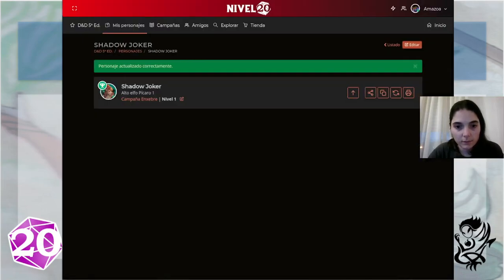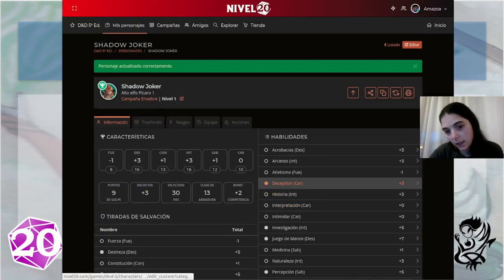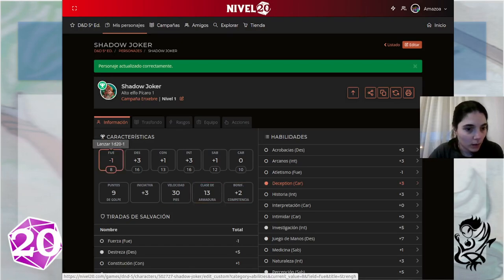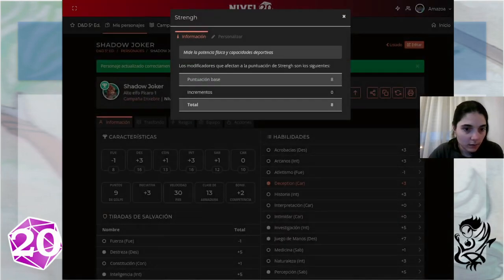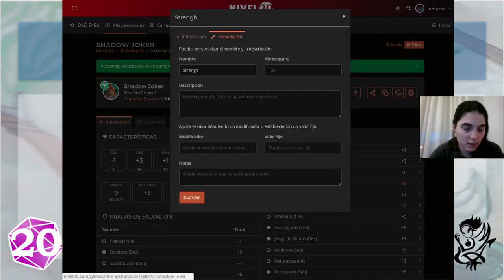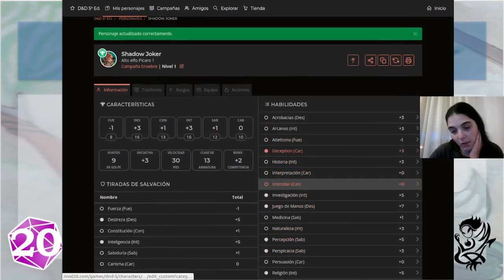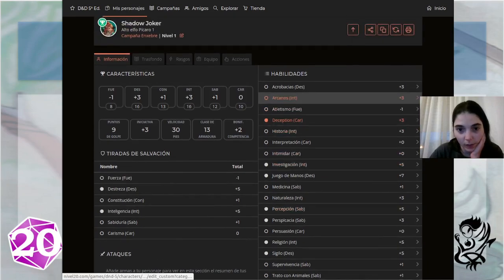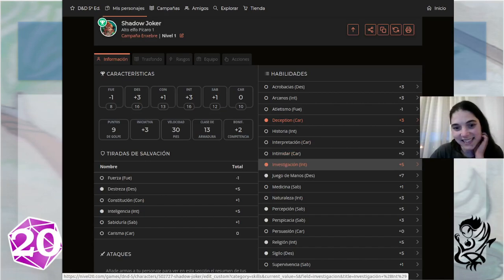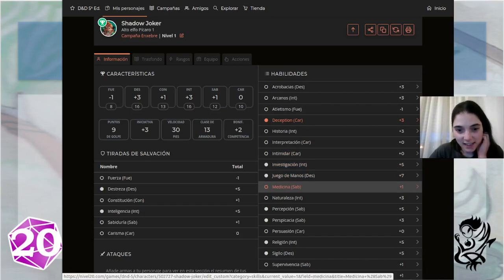So we can add it here, and we can see the name in English. Here I don't know why it didn't appear, but it's changed. Okay, so we can change the names of all of them. It will be acrobatics, arcana, athletics, deception, history, performance, intimidation, investigation, sleight of hand, medicine, nature, perception.